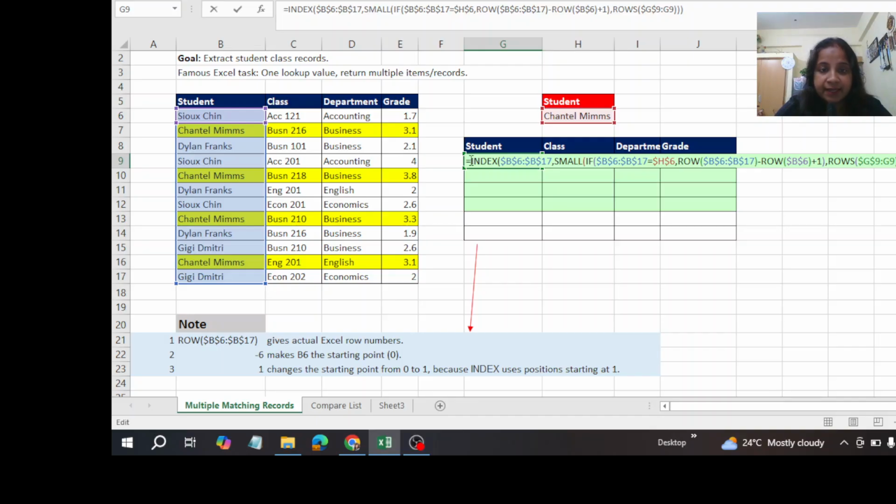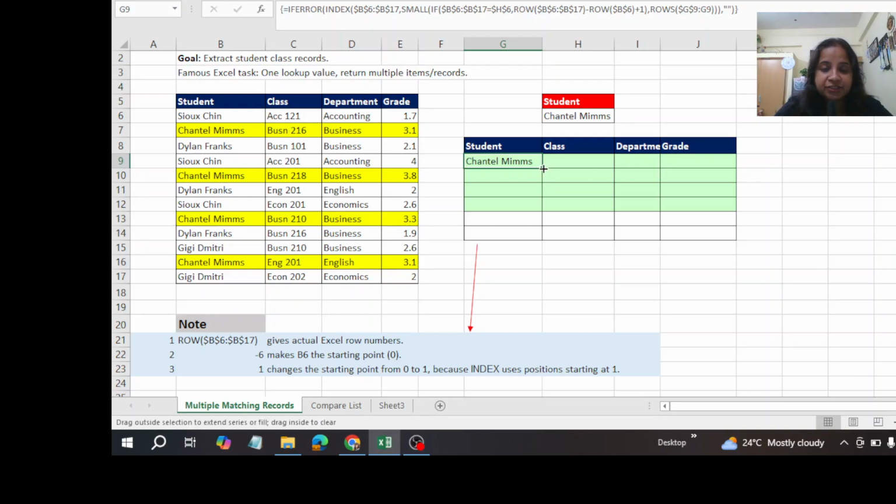close the bracket. And one more function I am going to use here is IFERROR. And what if the student name is not here? Then we will put the cell blank, close parenthesis, and this is an array formula. So here we will not simply press Enter, we are going to press Control Shift and Enter to get our result. So let's press Control Shift Enter, and we got our correct result. Santel means.